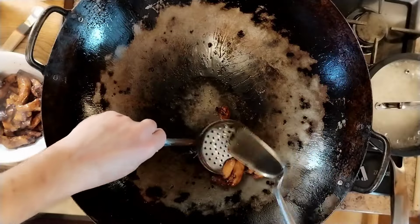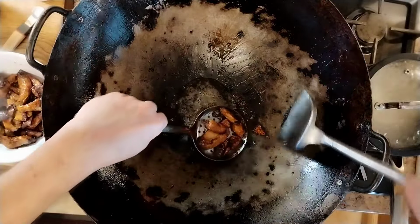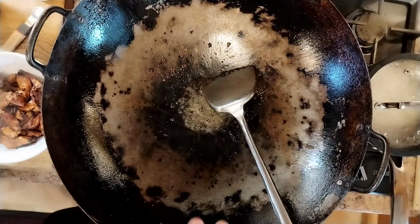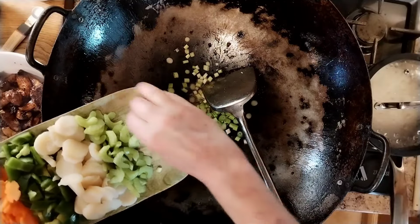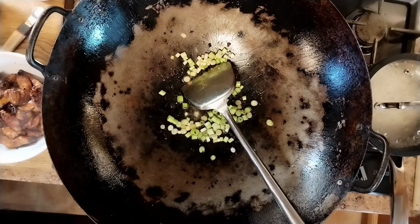All those vegetables we did, we're going to serve, not raw, but not cooked. You don't want soft, you want crunchy. So, into that oil, we get our veggies. And first of all, we'll just put in the bottom parts of the onion, the spring onion. Just those on their own for the moment.